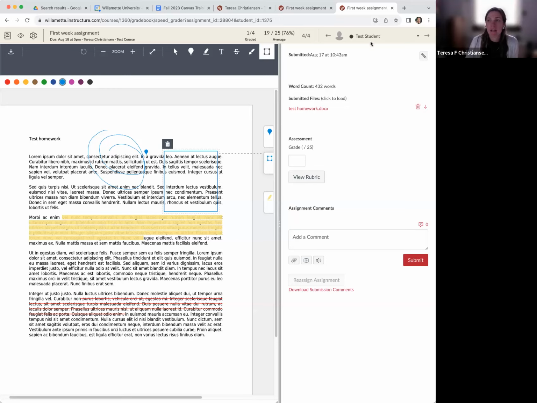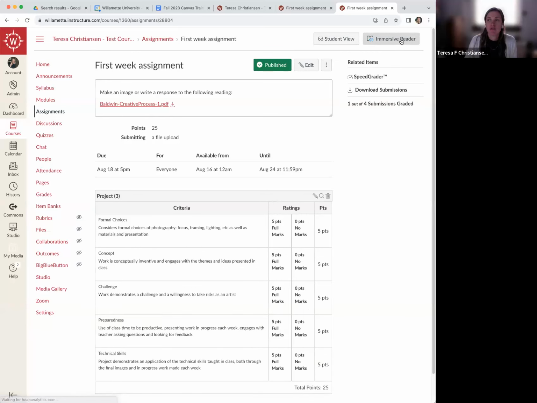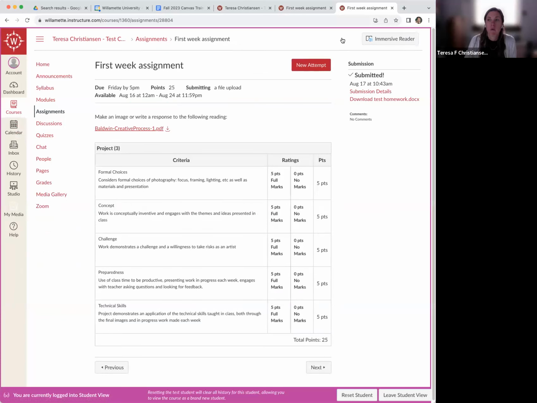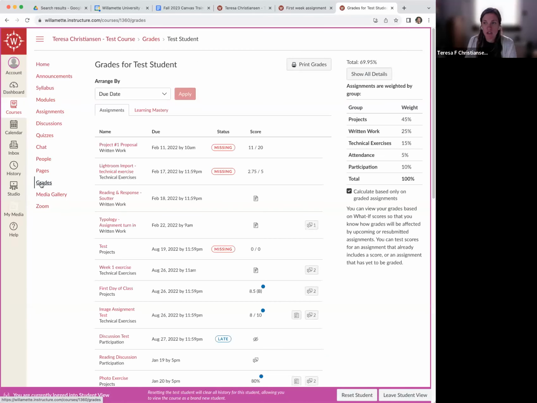I'm going to show you what it looks like on the student side to get this type of feedback. So let me go into student view. And I'm just going to go to my home. Let's see, actually, I'm going to go into grades. So a student can click on, this is their more limited view of your site. It's always good to use that student view button to see what they're seeing as you're building out your site. Always check to make sure that it looks the way you're expecting it to.